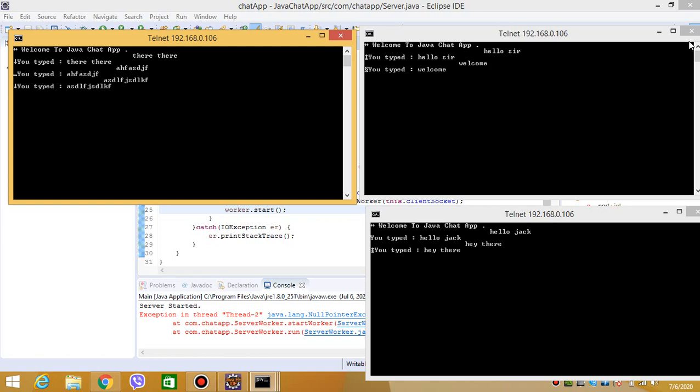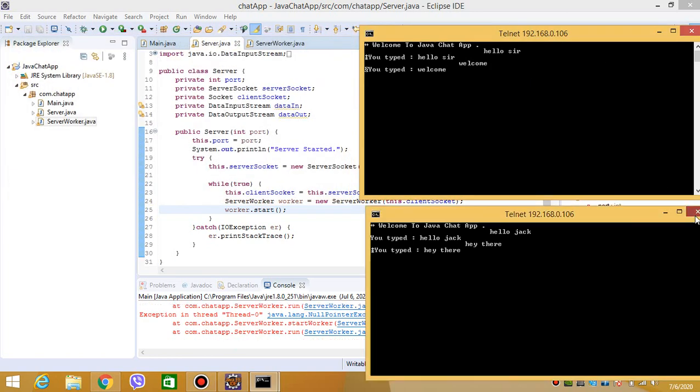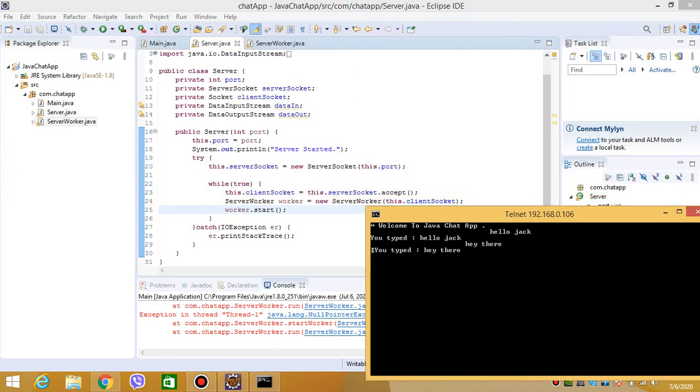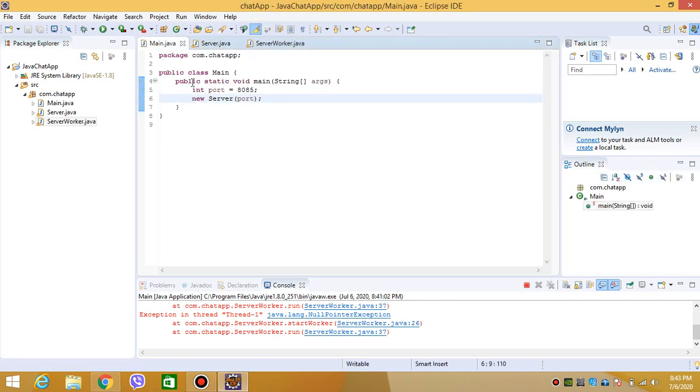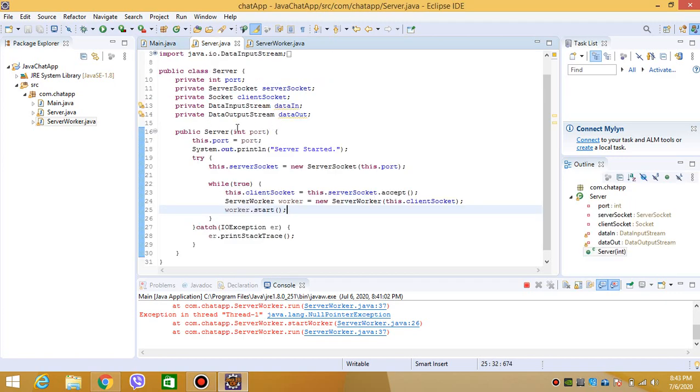And how is this possible? Let me elaborate on our code. From the main method we have called the server class, and inside the server class we have printed the server start message, and we initialized the server socket.